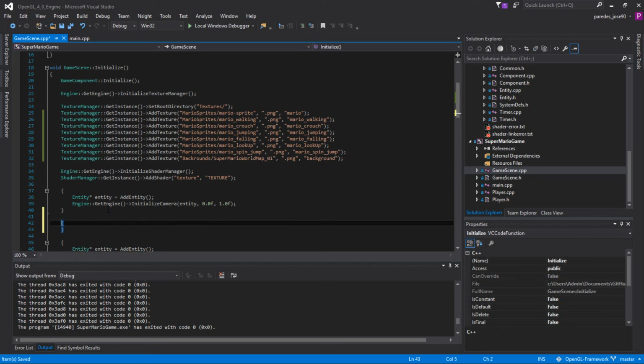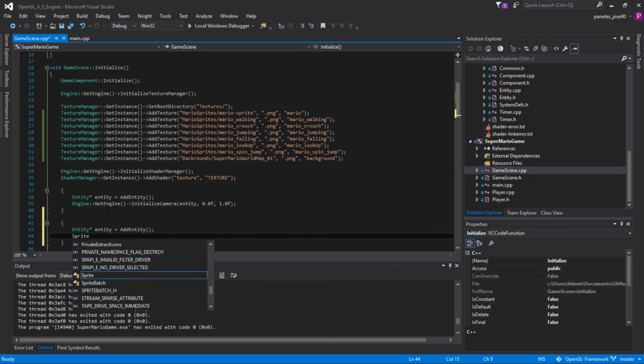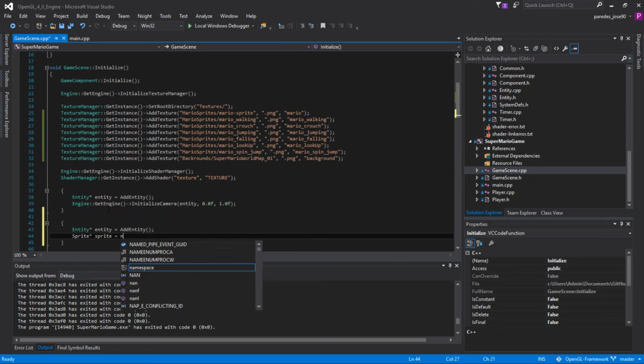So let's draw a background. Entity equals add entity, and we're going to say sprite equals new sprite, and put that as entity.